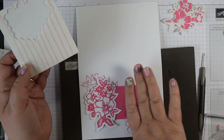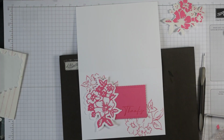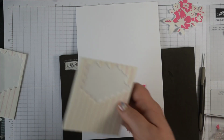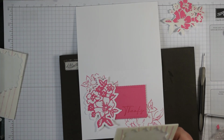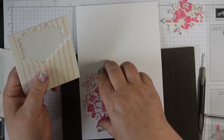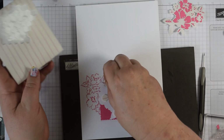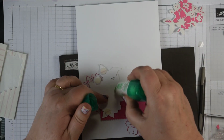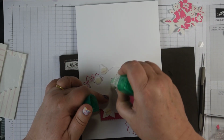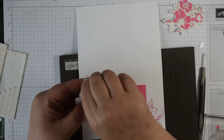On the first one I actually put the layer flat, and then just popped the floral image itself up on dimensionals, but on this one I actually prefer to have that sort of dimension all the way through. So I'm just going to add probably another one on the corner here, and then I'm going to come in with a little bit of wet glue just to make sure that that attaches and doesn't lift up as well. So take our backs off our dimensionals.